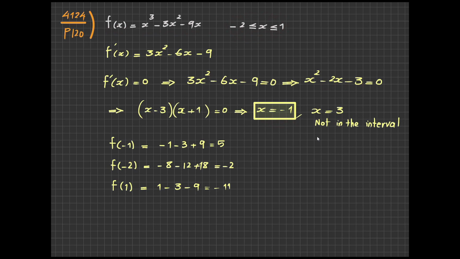Okay, so then immediately you realize what is the maximum of f? The maximum of f is 5, where it occurs at this internal point minus 1. But what is the minimum of f? The minimum of f is minus 11. Is that right, Gustav? Yes. Thank you. Okay, so remember this. Whenever you get a function and also an interval, this is the recipe that you have to follow in order to find the maximum and minimum value of the function.